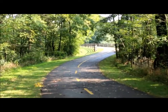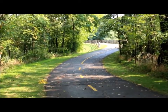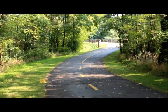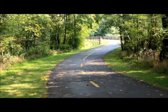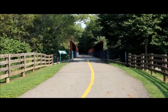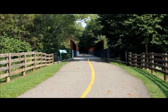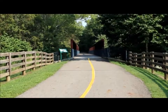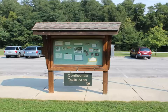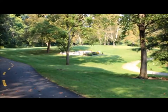This I would consider the entrance to Three Creeks Park. I would highly suggest you get a little bit of speed going before you try and go up this hill, because it is a hill. There's a nice little bridge, as you can see, that goes over Walnut Creek. The park opens up to a little amphitheater.